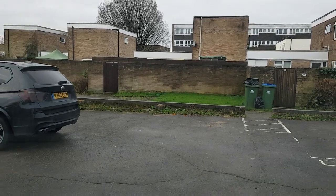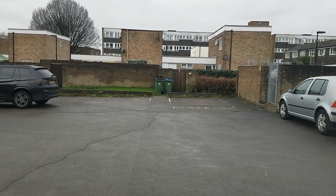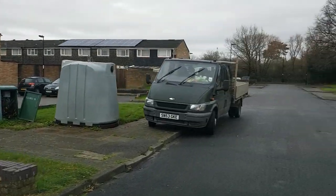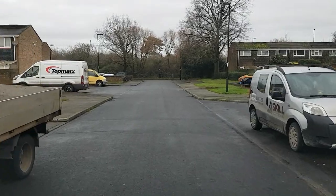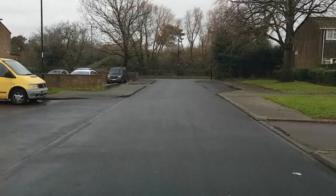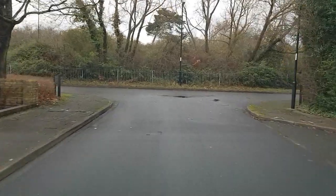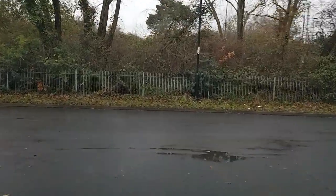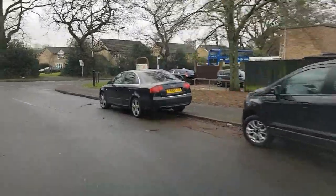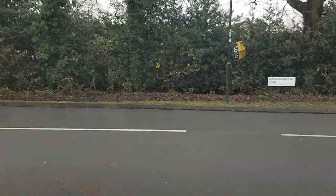Give funny looks. Scrappers, I don't care, I'll just eyeball them. If they want to get eyeball-y, I'll get eyeball-y. Or we'll stare down a tree. Oh, I saw some bits of scrap on the way in. There's a bit of scrap over there, isn't it? Where am I? Oh, yeah.